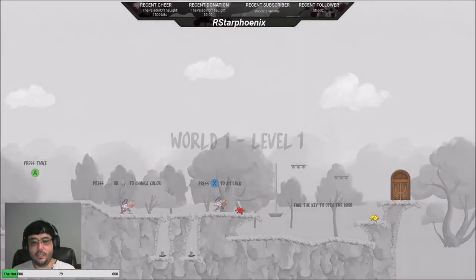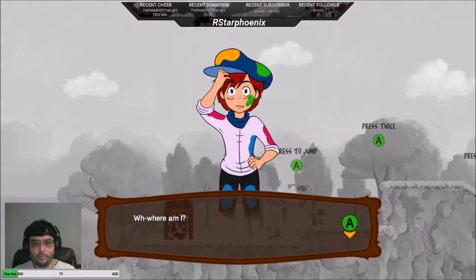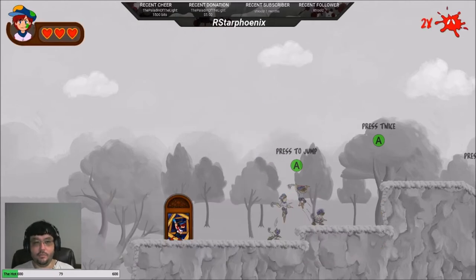So as you can see, our world is very black and white. Where am I? This looks like the master's paintings. How did I get in here?